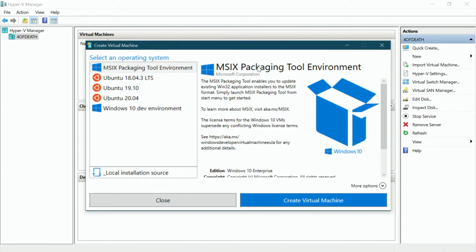What are the benefits of Hyper-V? If you have Windows 10 and above, it's built into the system. If you're using Windows Server, it's just part of Windows Server. It's a feature set that you can just turn on. So you're not spending extra money to run it after you are above Windows 10. The downside of it is it does have that initial pay.